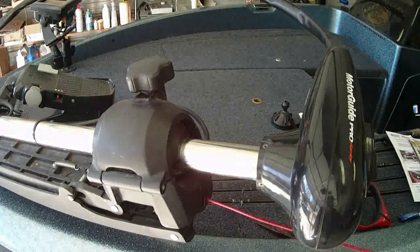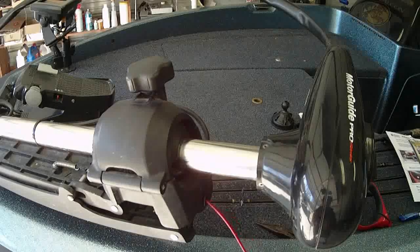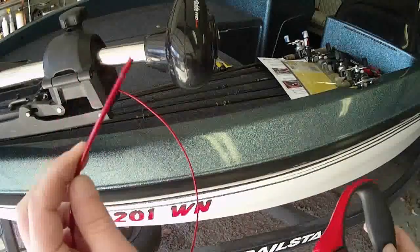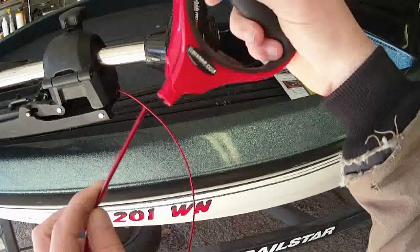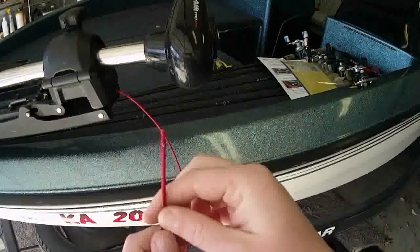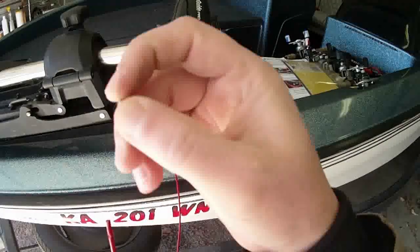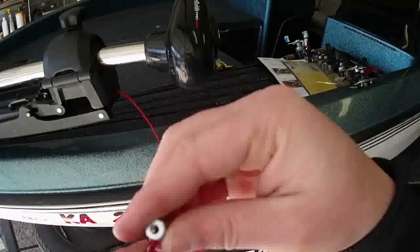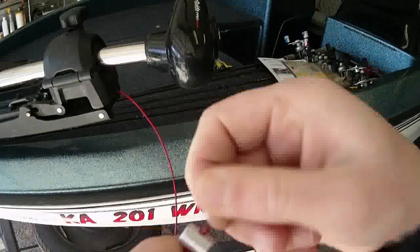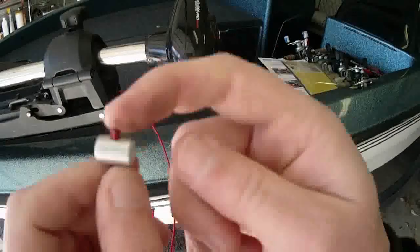Once you get it out, you can pull on it and test it. Now we're going to put the handle on. You want to take the open end of the cable, take your handle, and just shove it right through there. It'll come out that rubber on the other end. We don't really need to worry about the cable right now. Go ahead and grab this piece, and it's going to go through the center here. Just shove that on there, make sure it pops out the other end. You don't need a whole lot sticking out the other end — that's your call.